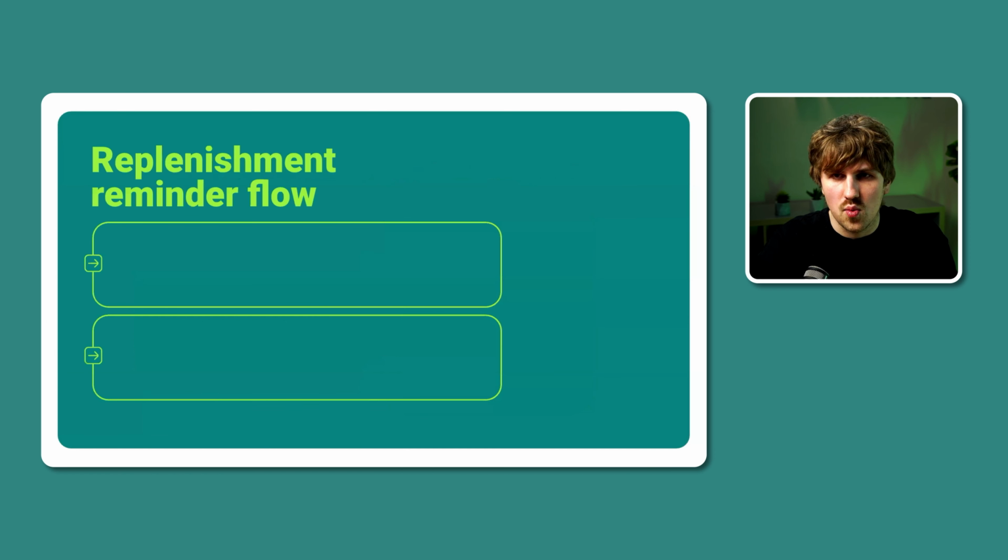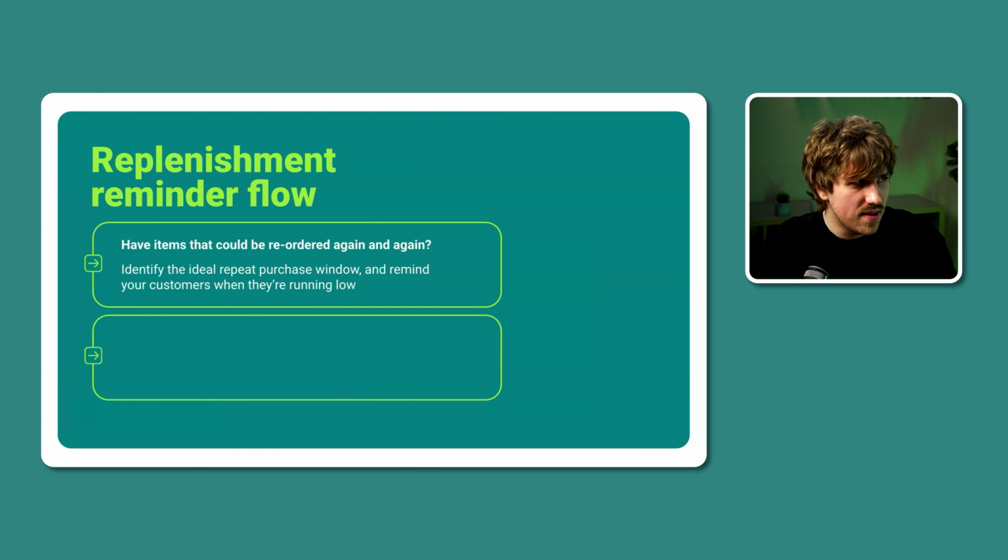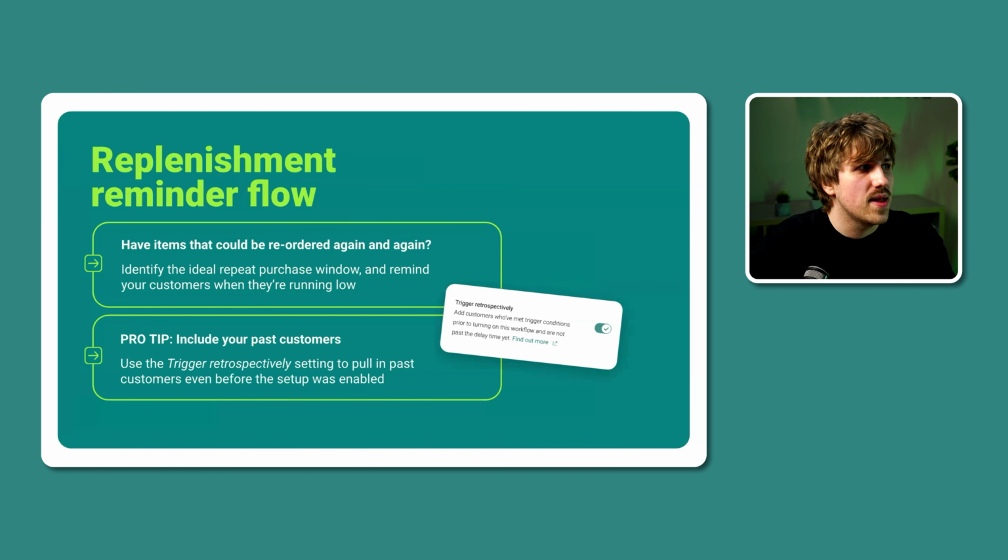And there's one more automation that you have to keep in mind, which is the replenishment reminder flow. Once again, most of the businesses don't really optimize the repeat purchases. They're only focusing on welcome automation, abandoned cart, abandoned checkout, and leave the other automations because sometimes it feels too difficult. And you have to think if the product can be reordered again. So not only cross-selling, but selling the same product after a certain time.